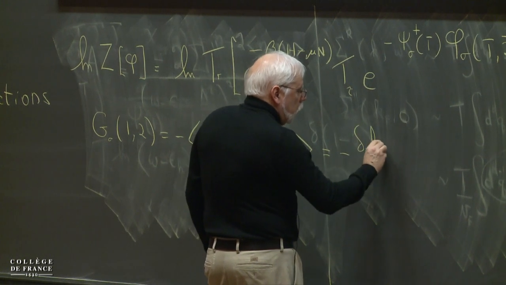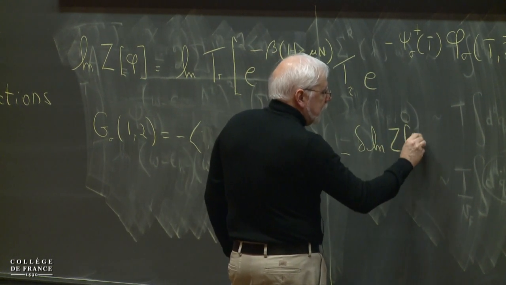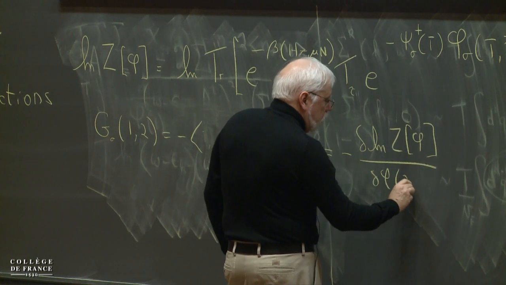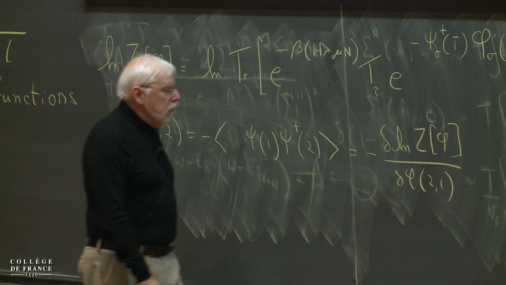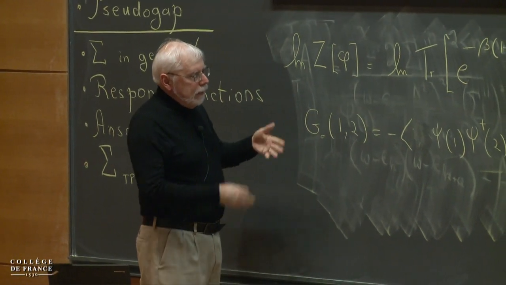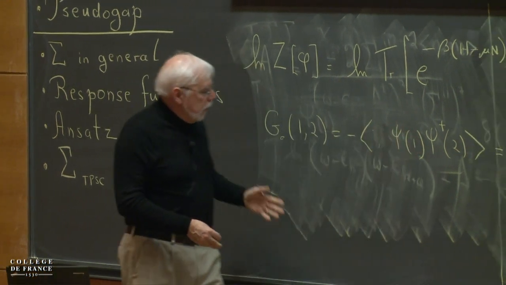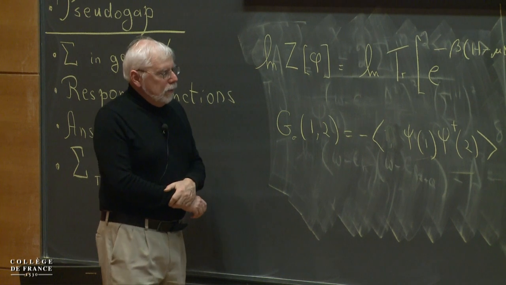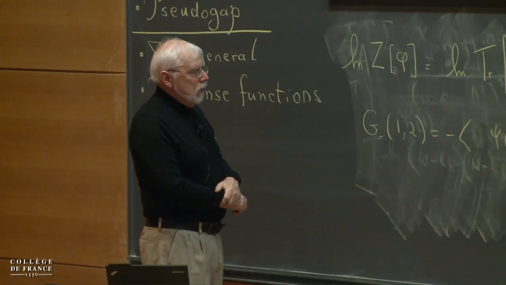And it's just equal to minus delta phi 2, 1. So you have to manipulate these objects as if they were partial derivatives, okay? And now the G is a function of phi also. So I can generate higher order correlation functions. Like, for example, if I want a 4-point function, I just take a derivative with respect to phi.